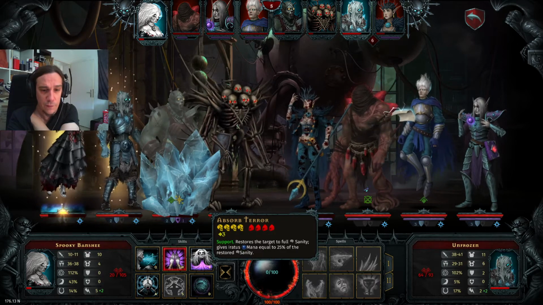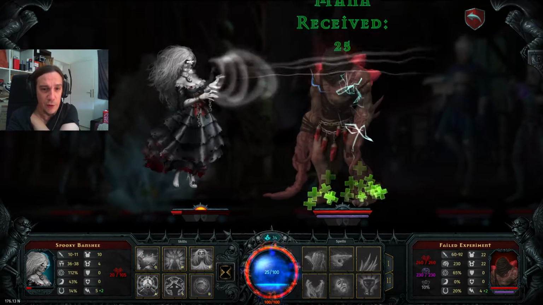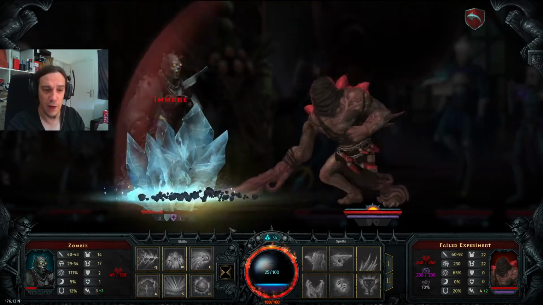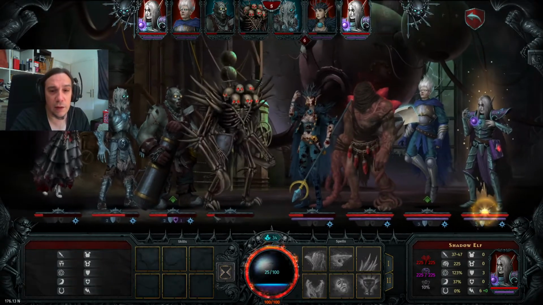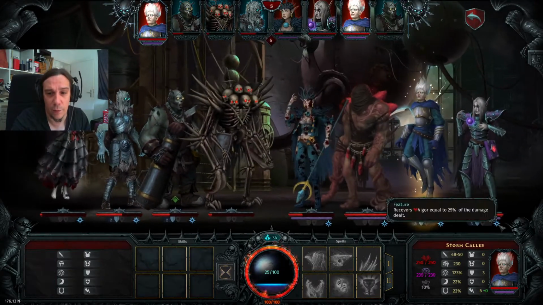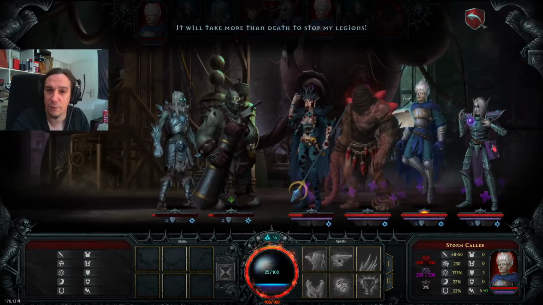So we're going to absorb a little bit of that, guys. Insanity to restore some mana. Okay. Ow. Not cool. Not cool at all. Alright, that's a loss.